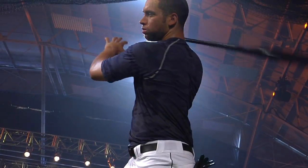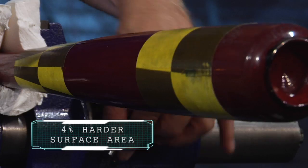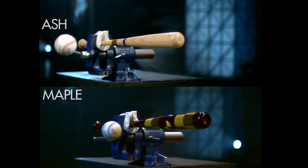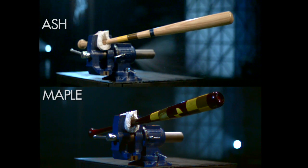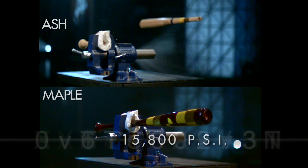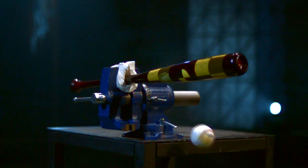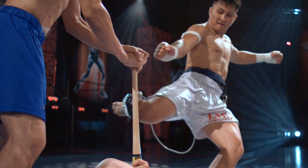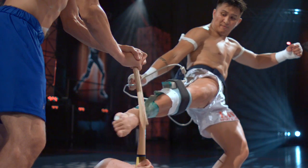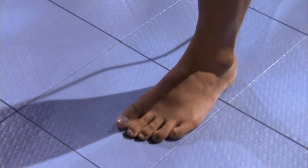The majority of big leaguers use maple bats, which have a surface area 4% harder than the ash bat. This tougher wood takes 15,800 PSI to break, or a kick of almost 800 pounds of force. Mel's last kick wouldn't have been able to break a maple bat, but can he kick it up a notch and shatter this lumber?